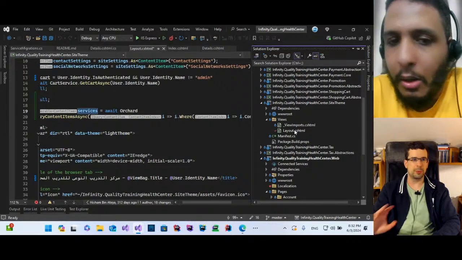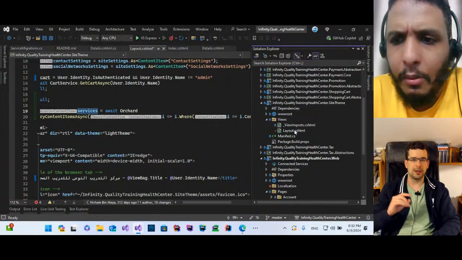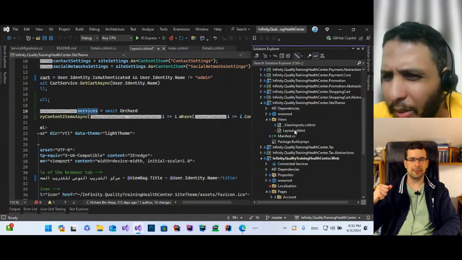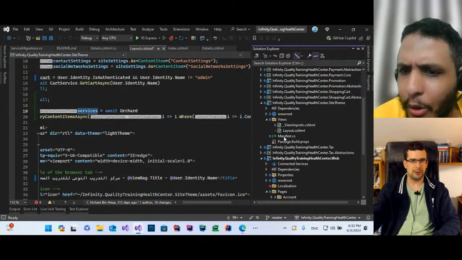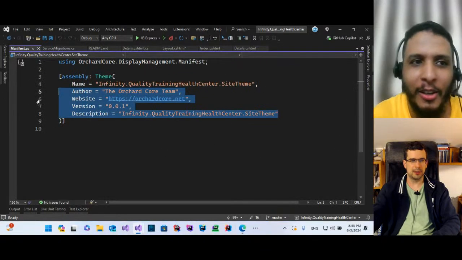So we are in the site theme project now. Yes, because the layout resides there. But this is not a theme in the Orchard Core sense, right? Or okay, so this is actually a theme.